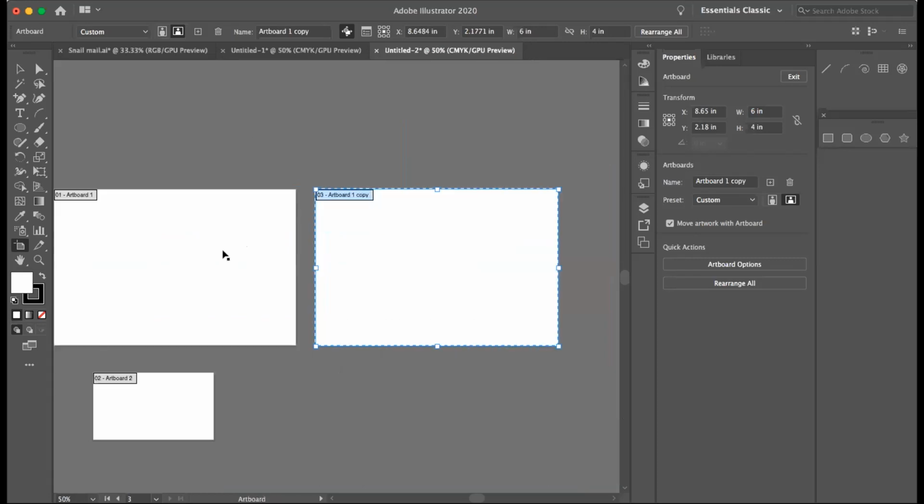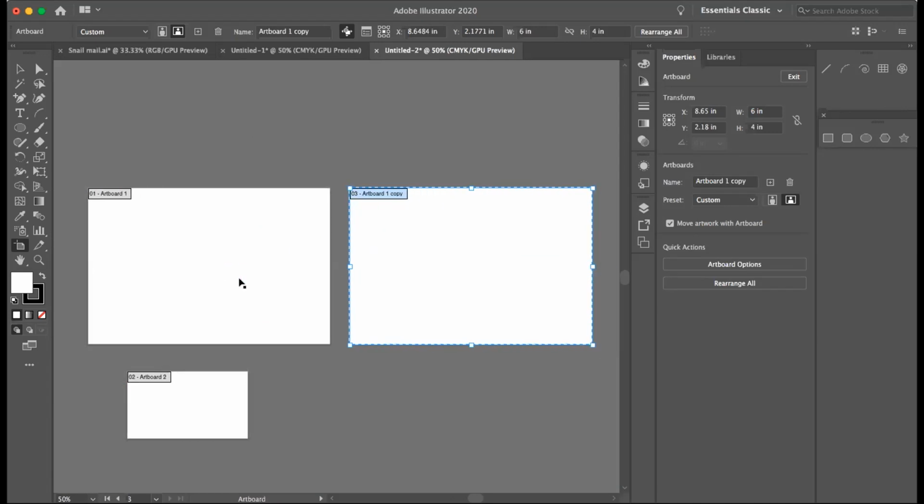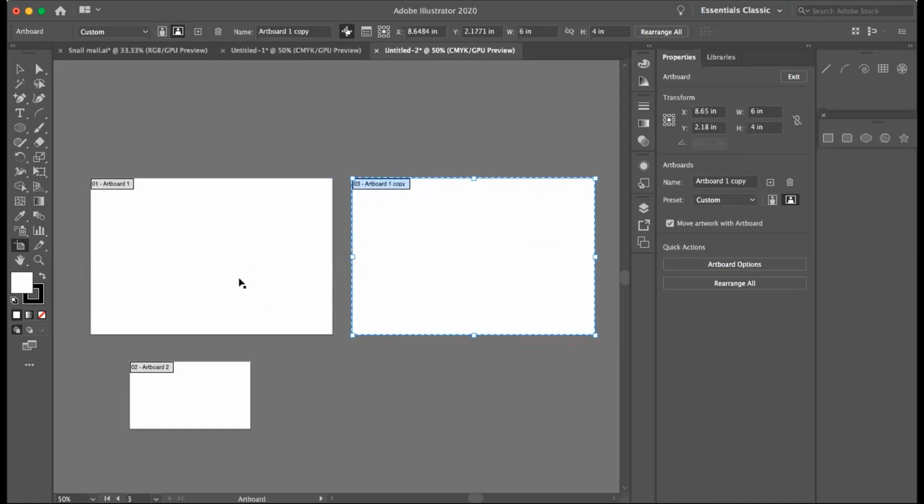If you look up in the upper left-hand corner, you can see you've got little numbers to these artboards, 01, 03, 02. Think of these almost as page numbers because when you go to export art from Illustrator, if you want to only export art that's on a certain area, you're going to select a range of artboards and it will be this number up at the top. We'll get to that at the end of the demo also. But that is how you set up basically a new document in Illustrator.